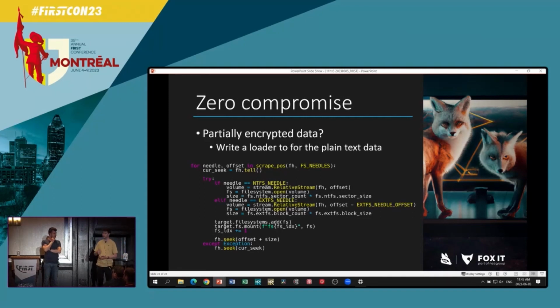So what we did in this case is just scraping for file system headers, trying to open or parse a file system from that specific offset that we found the file system on, and then insert it into the file system list that Dissect can then process further. And the rest just automatically works. So we don't have to change anything about our artifact parsers. We can run the same run keys command that we ran earlier, or the same target shell command that we ran earlier, and automatically very easily browse the entire file system of this seemingly encrypted virtual disk.